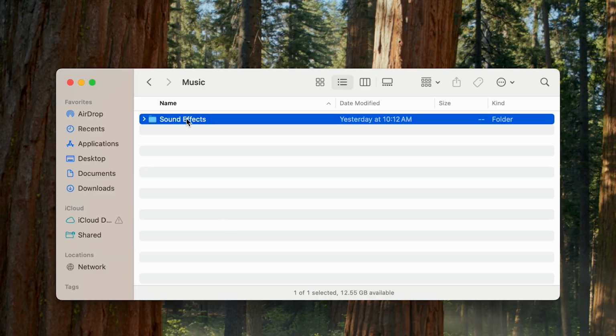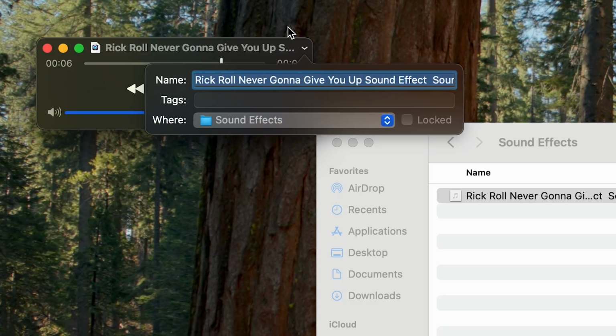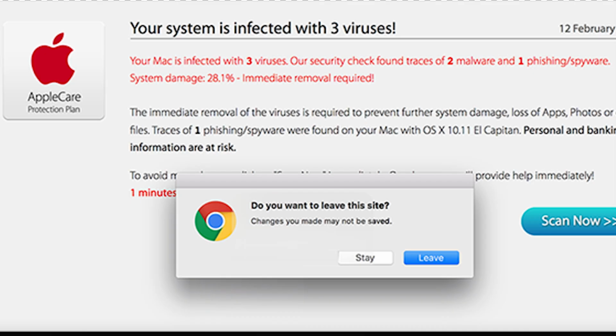Once the audio or the video is downloaded, check it to make sure the file plays as intended. Audio should come as an MP3 file. Video should come as an MP4 file. If you get any other file type, do not open them. They could be viruses instead of videos.